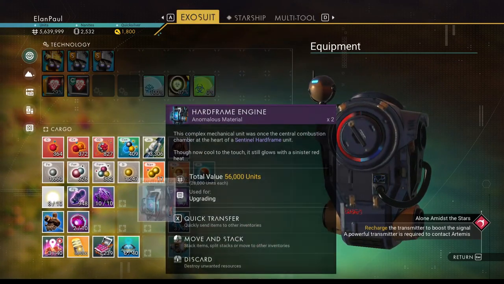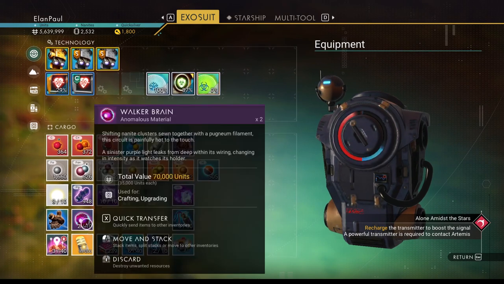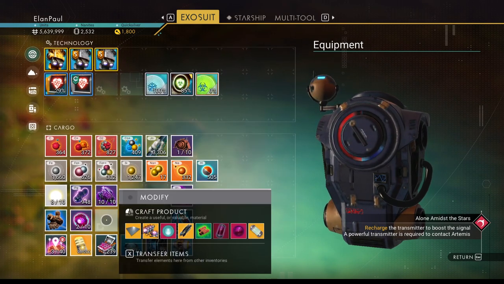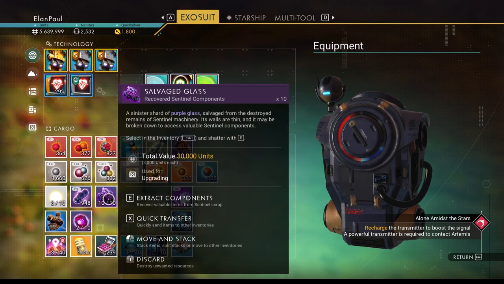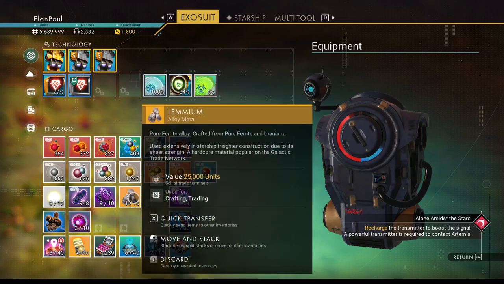We have two hard frame engines. Let's hang on to those. We might need them. Two brains. We can use one for a combat scanner for our ship. And we got 10 of you guys. Let's see what we get out of it. Lemium.